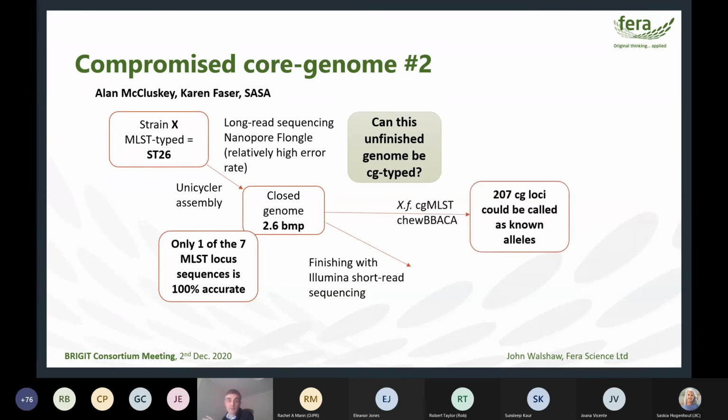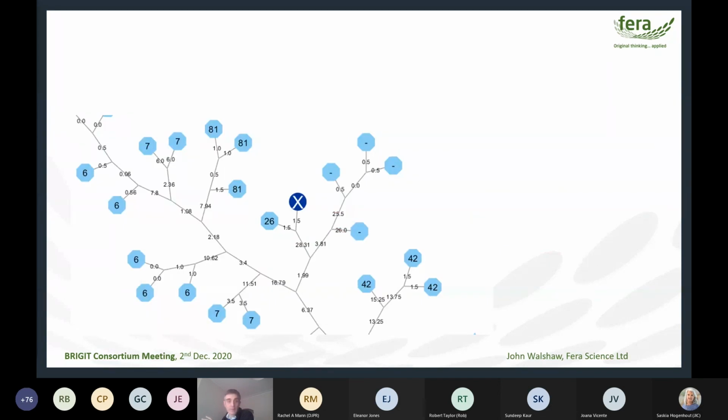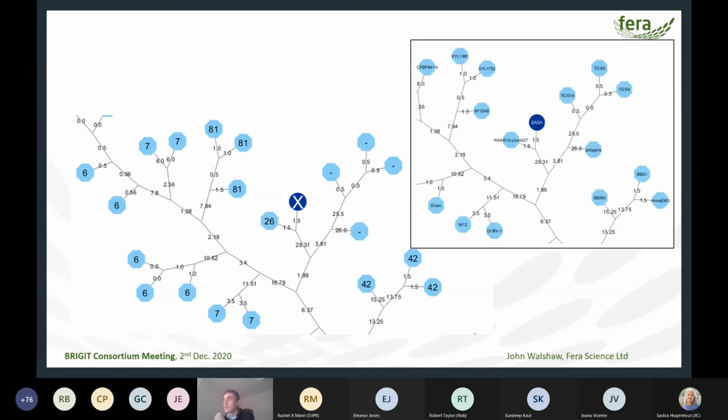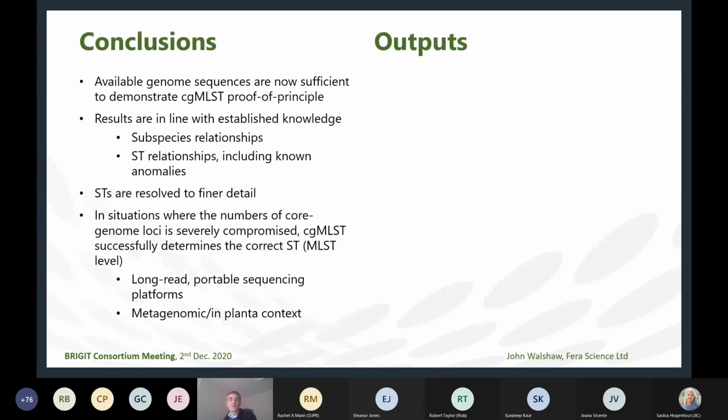And we got 207 loci there. And I honestly didn't know what to call this, so it was X marks the spot. We did actually do this on Monday, and I hope you enjoyed your national holiday. But this also seems to work because this is closest to the actual sequence type ST26, and I just got the names of some of the strains to make it a bit clearer. But I've overrun, for which I apologise.